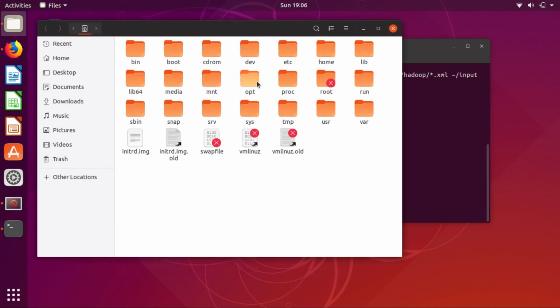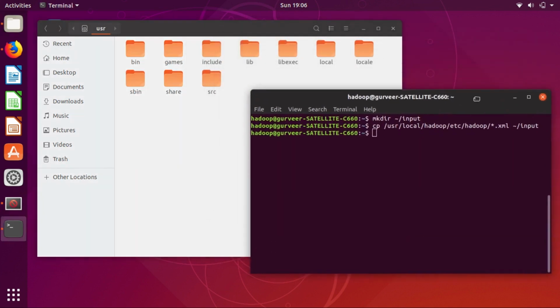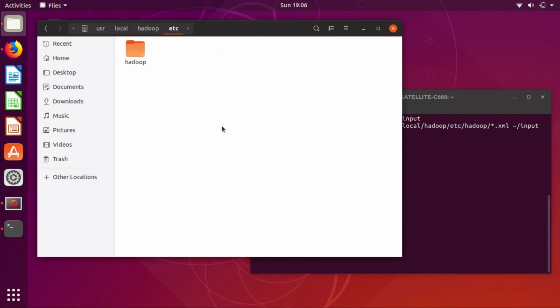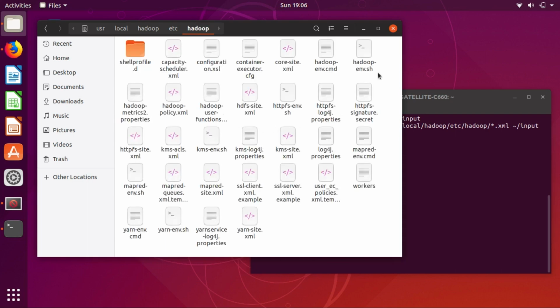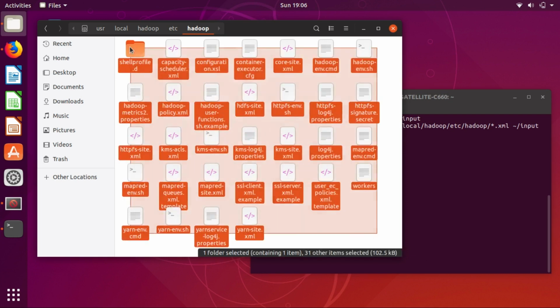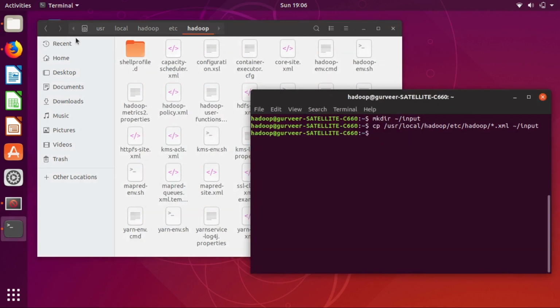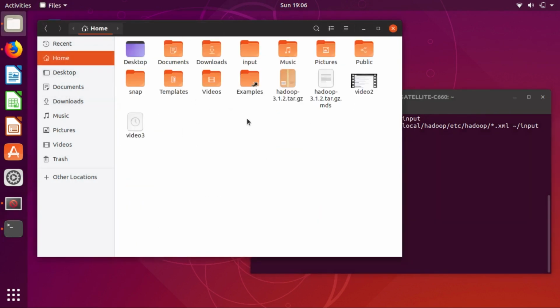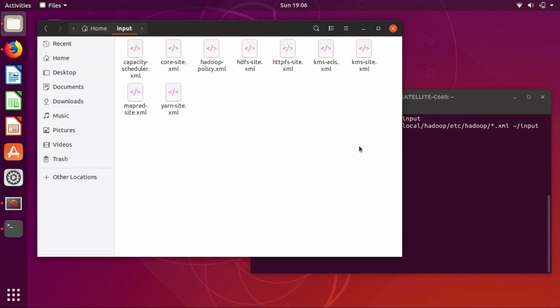Just go to usr, local, hadoop, etc and hadoop again. So as you can see in this folder, all the XML files, we are copying all the XML files using the commands, and we are just taking them as the input. So all the XML files are copied to the input folder over here in the home directory. As you can see, all the XML files have been copied.